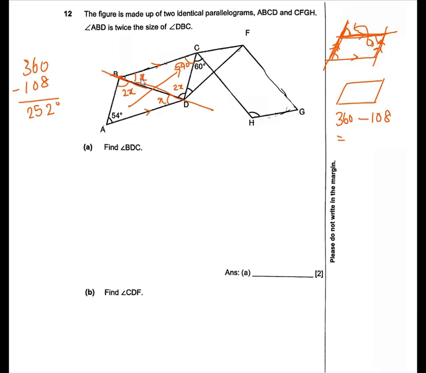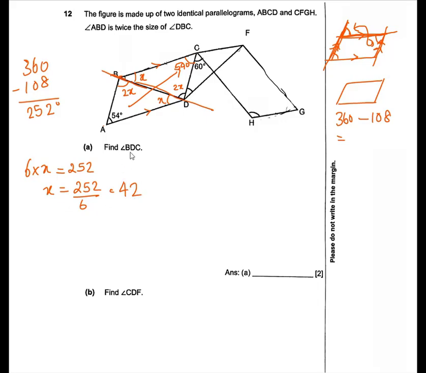But if you look at it, this is in the ratio 1:2, and this also should be in the ratio 1:2. So you can either draw models, or represent them with algebraic variables. So 2x plus x is 3x, plus again 3x, totally 6x here. So 6 times x is equal to 252. So what is x here? This is 252 divided by 6. So that is 42 degrees. So x is 42 degrees.